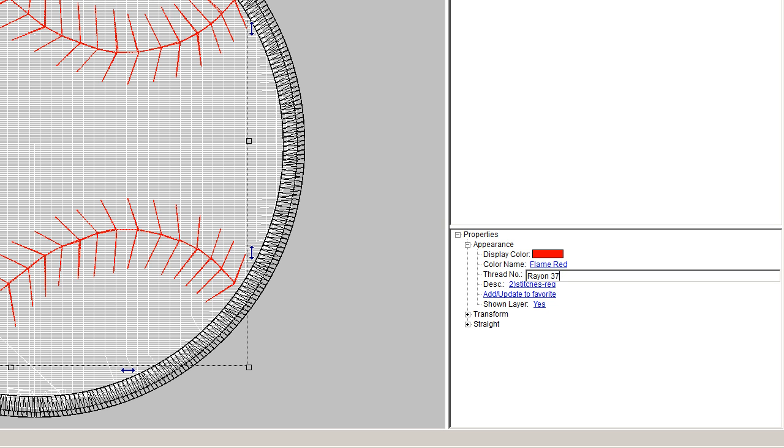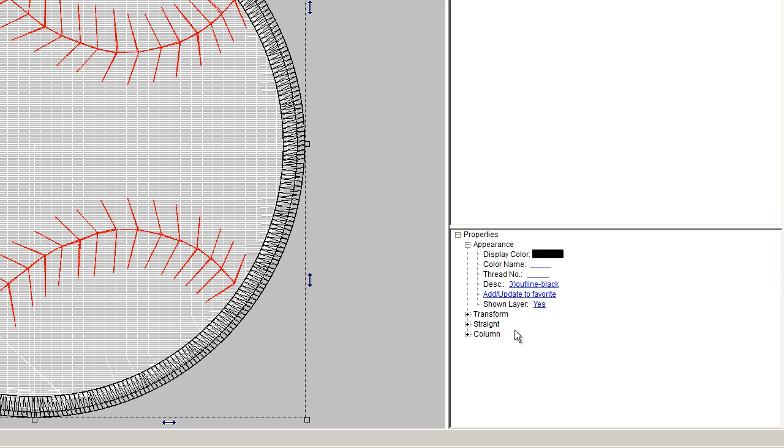Once again, up to the tree view area, right click, we'll give this color the name, and I'm making these up so don't try to find these threads in any catalog, jet black, and I'll make up a company, the Johnson Thread Company, and the number for that is 512.